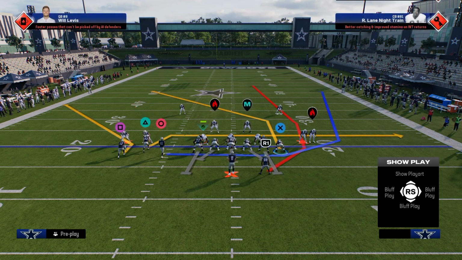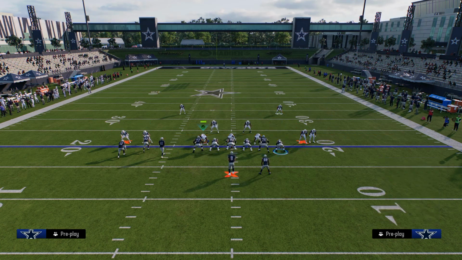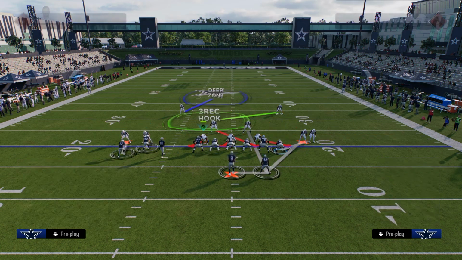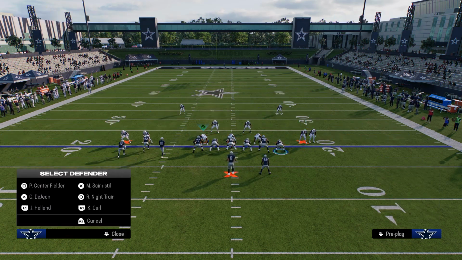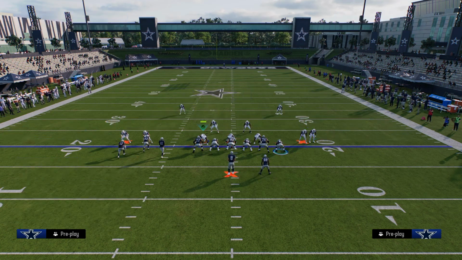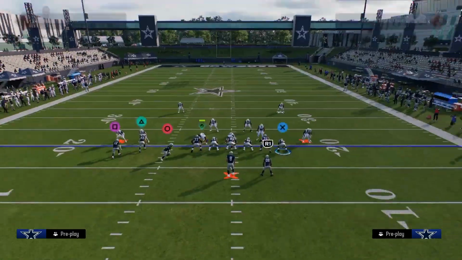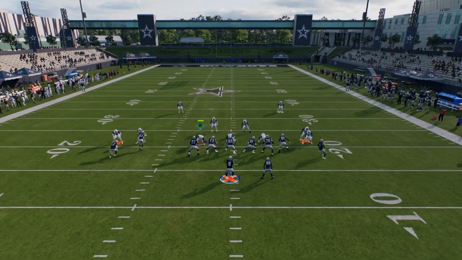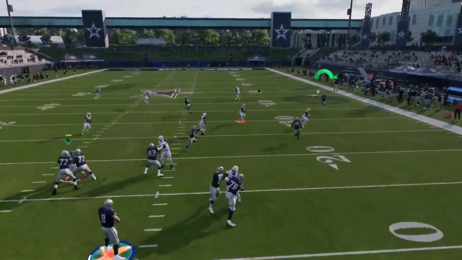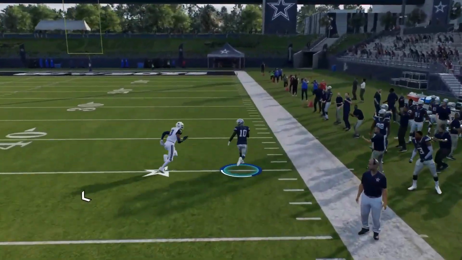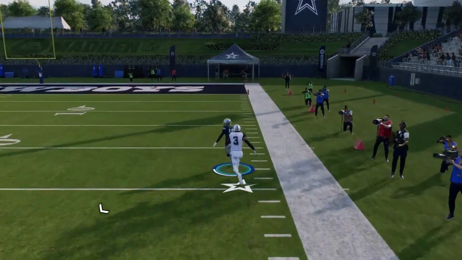Now, the main thing that we're going to be able to do with this play is if they do run a cover 2 and they have a cloud flat defender or a hard flat defender on that outside, you're going to see that this guy on the fade is going to just instantly shred cover 2. It's going to be a nice throw off rip, and you're just going to be able to attack that.